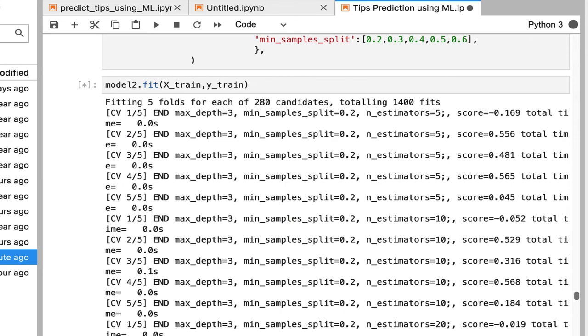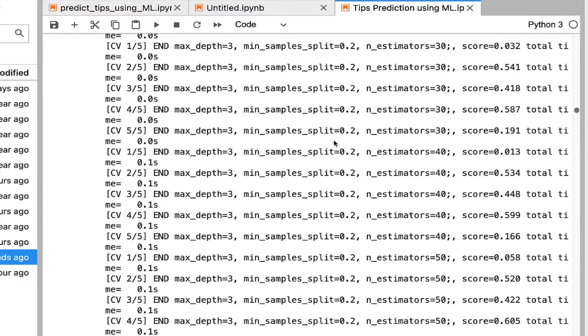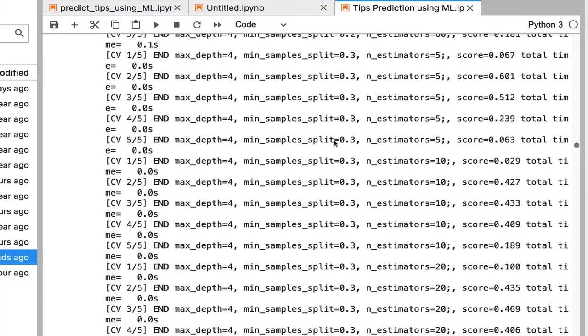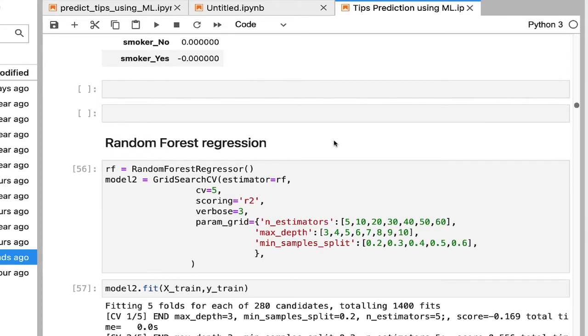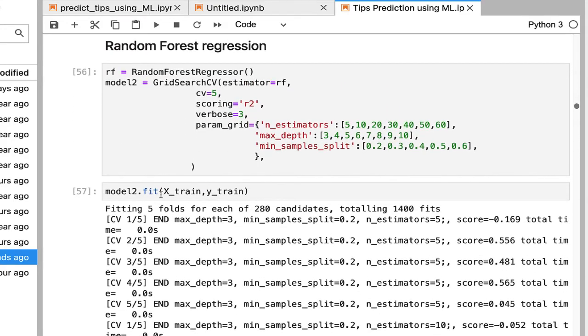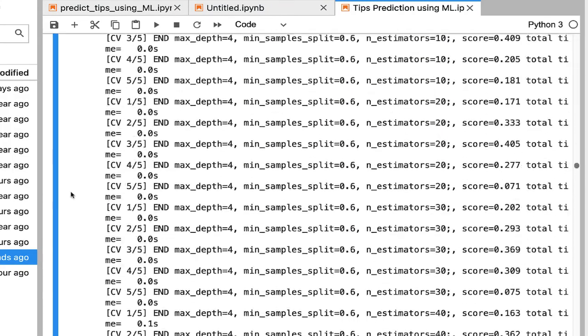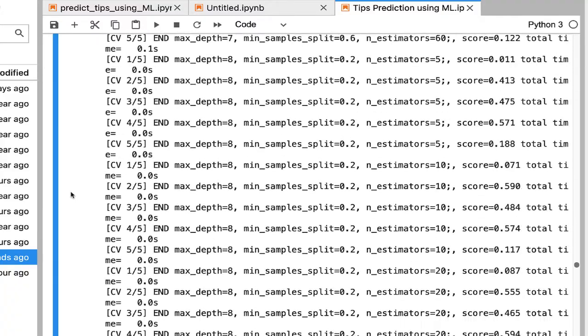So I'm just going to pause it and come back. Okay, now we are back. It took a couple of minutes, of course, because there are many more experiments to run here. So let's go ahead and see what the best estimator is in this case. Let's see if the random forest does any better than basic lasso regression.